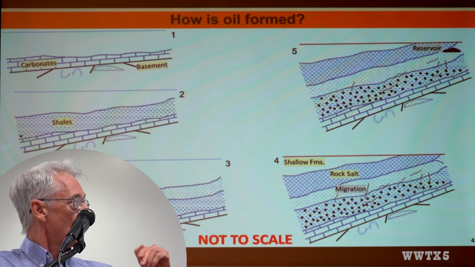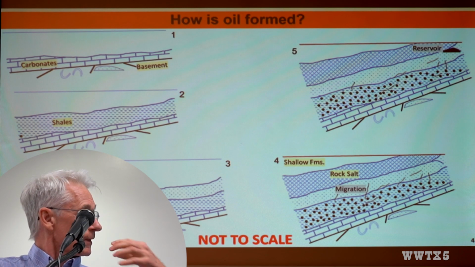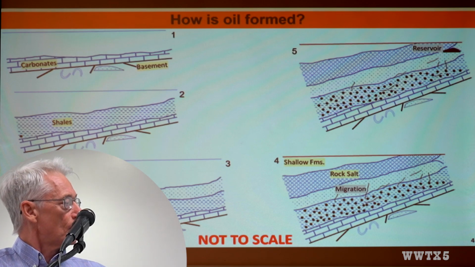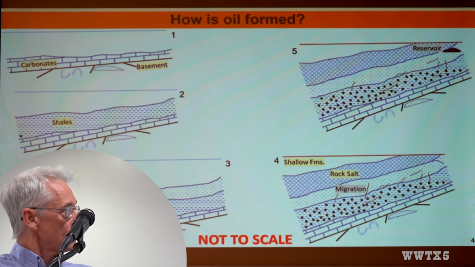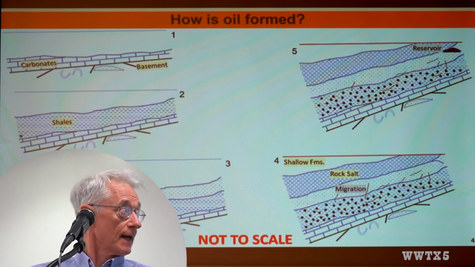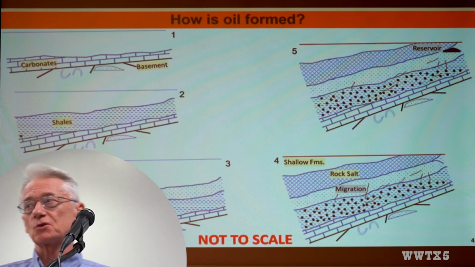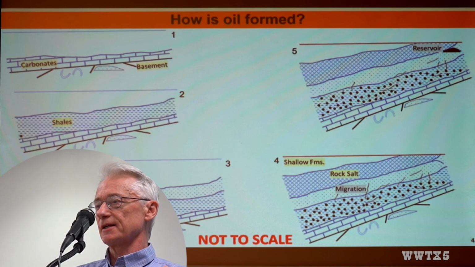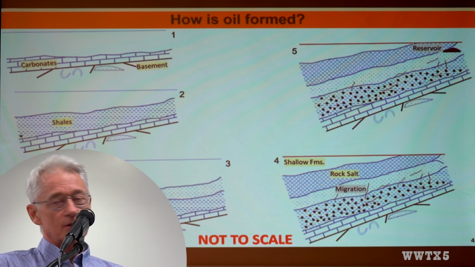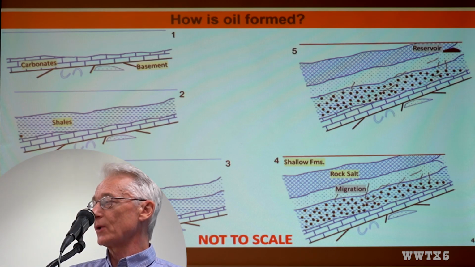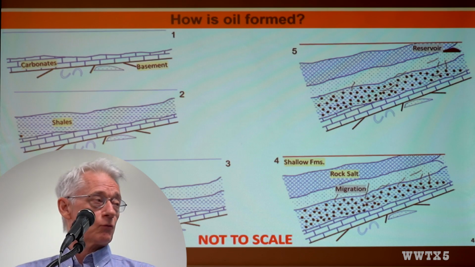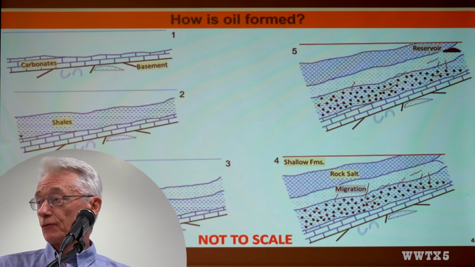So when you have seawater invading the continent, in the case of the Permian Basin, you have first carbonate. Then, tens of millions of years later, you have some shale, and then some sandstone. Now, typically, the shales are enriched in organic matter. Another characteristic of shales is that they have very low permeability. They're kind of clay, so they have a lot of water in them. They have a lot of organic matter.